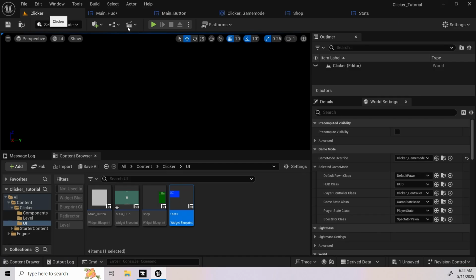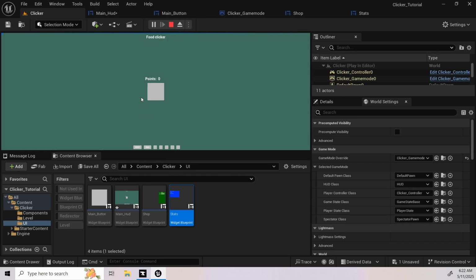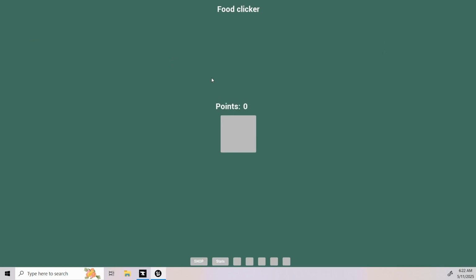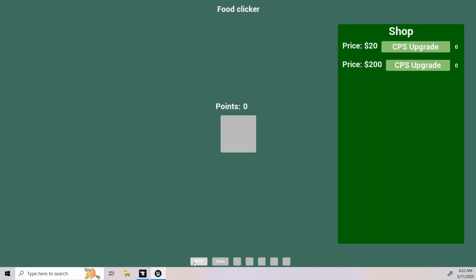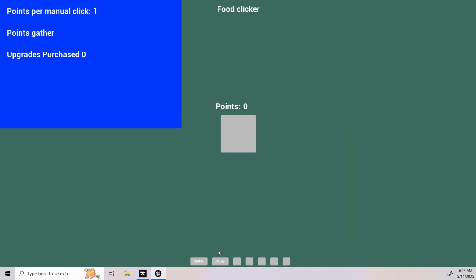And if we go over it here and we play it in a small screen, my Unreal Engine has froze. And there we go. Now you can see it's more centered, even in a small screen. I could probably change that just a little bit more and refine it how I would like, but that is up to you on how you would like your game. Also, you can just hit F11 to make it full screen, and there we go. Everything is now working, and I really, really like it.